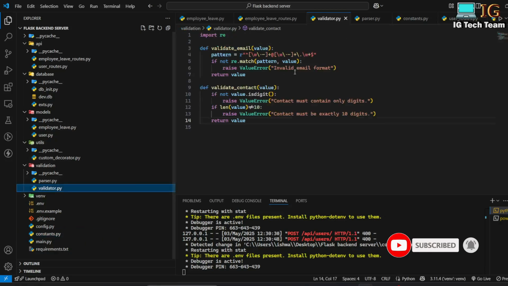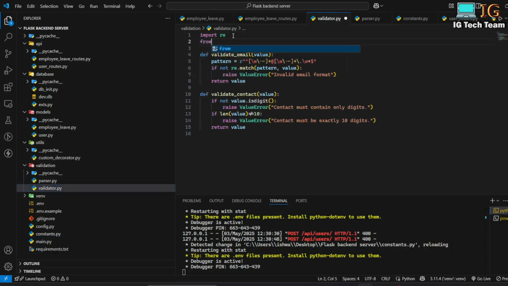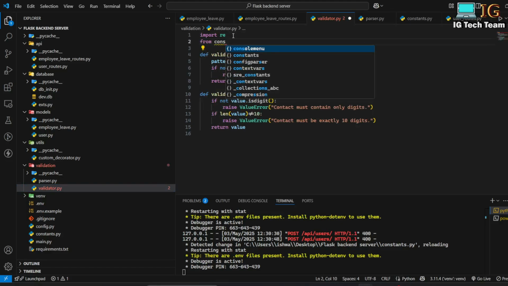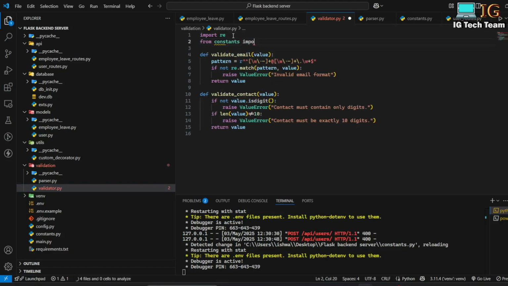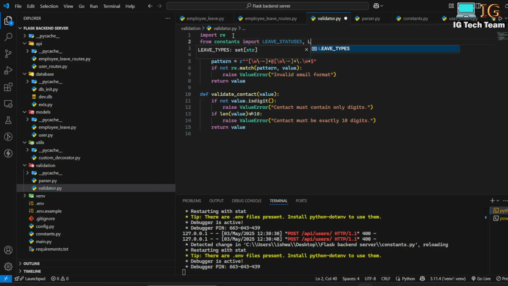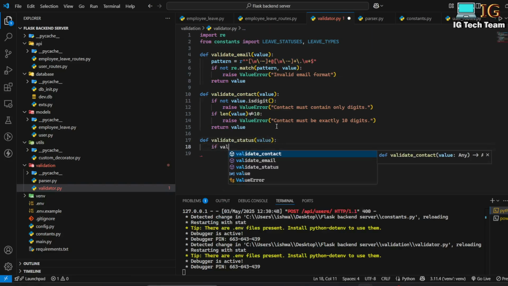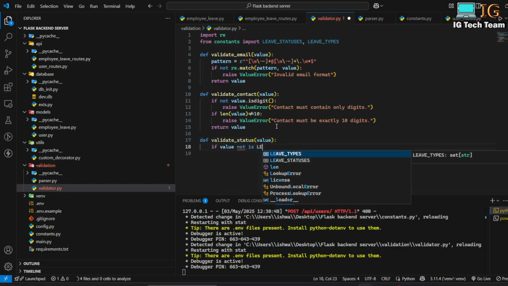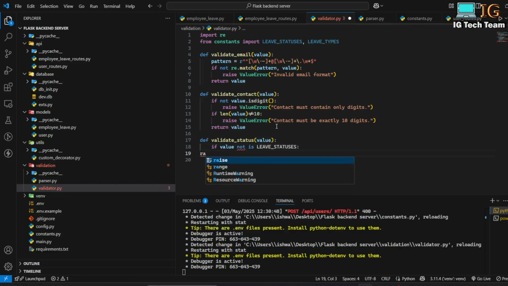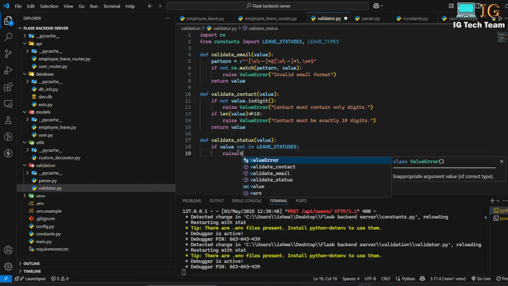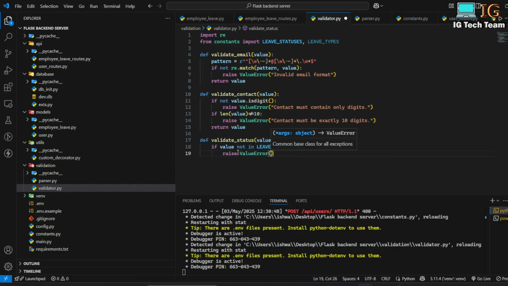Now in this validator, I am going to import from constants. I am going to import leave statuses and leave types. If validate status, there is value. If value not in leave statuses, I have to raise value error. I can write status must be one of these values.